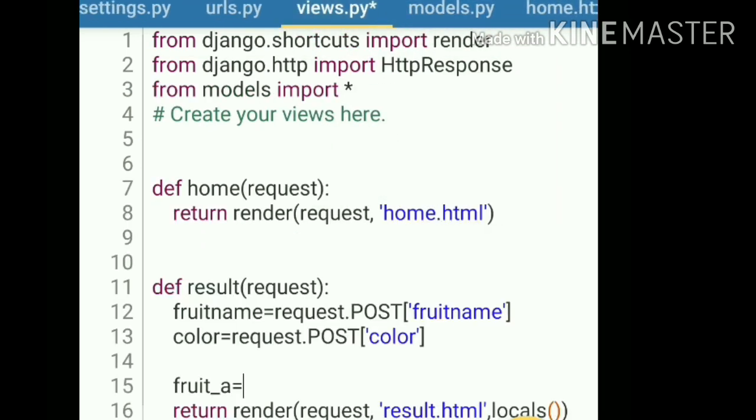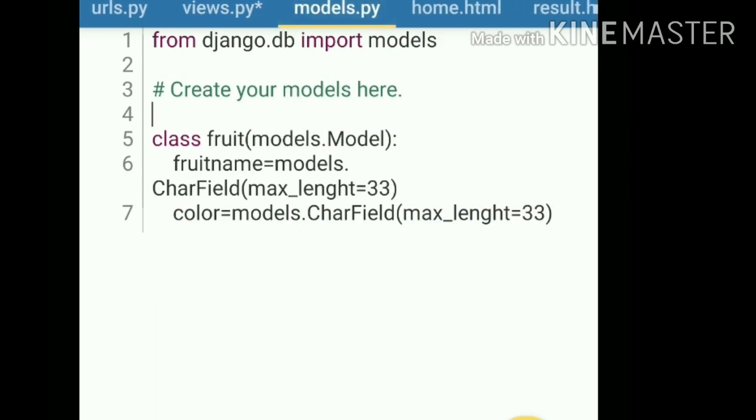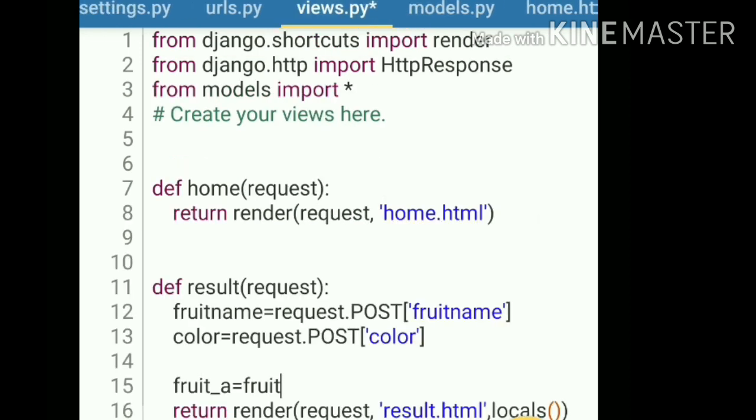So here is class Fruit. Now let's take Fruit, and inside it we have to define two more variables, that is fruit name and the color. So fruit name will be fruit_name, because we will take fruit name from our request, and the color is color equal to color.